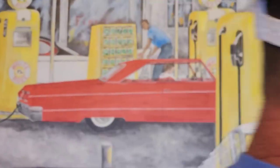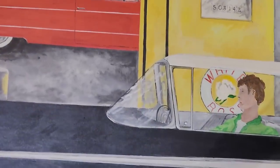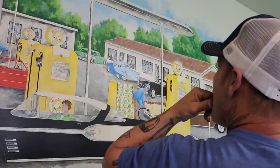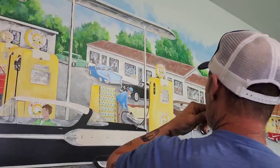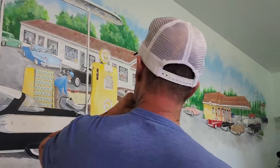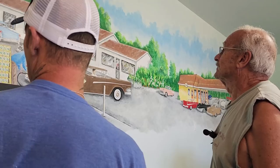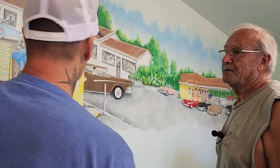Did you have a 57 Rolls? No, I didn't have that one. That's okay. Just one that I liked. That and the Pontiac wagon both went up there. A little Studebaker thrown in there? Studebaker was thrown in there too. Another one of my favorite cars. I bid on one on Hemmings auction, but I didn't get it.